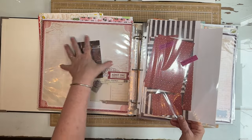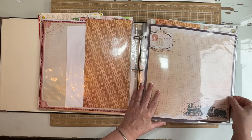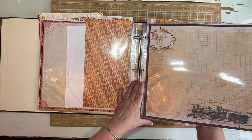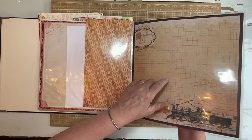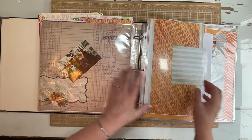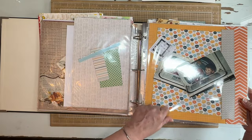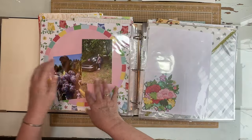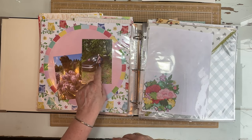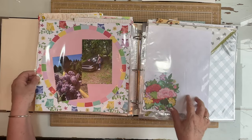I have ephemera that goes with this collection and these are old photos — this is my husband's grandparents. I only have one photo of that so I'm going to have to be pretty creative with some ephemera. This one is railroad — my family comes from a railroad background, my uncles and grandfather worked on the railroad for years. That one I want to do with my grandfather. And here are some photos that go with this one but it needs embellishments. This is my niece's first car — her first beater with a heater when she turns 16.